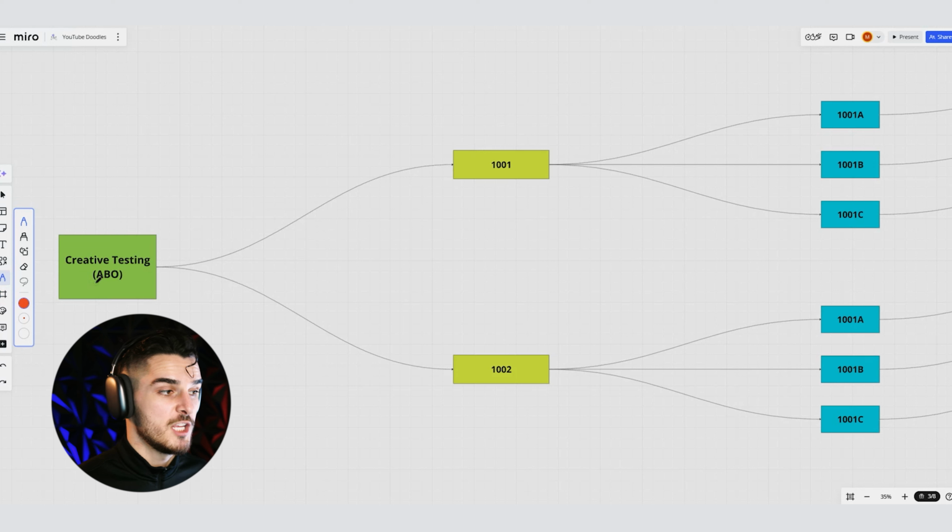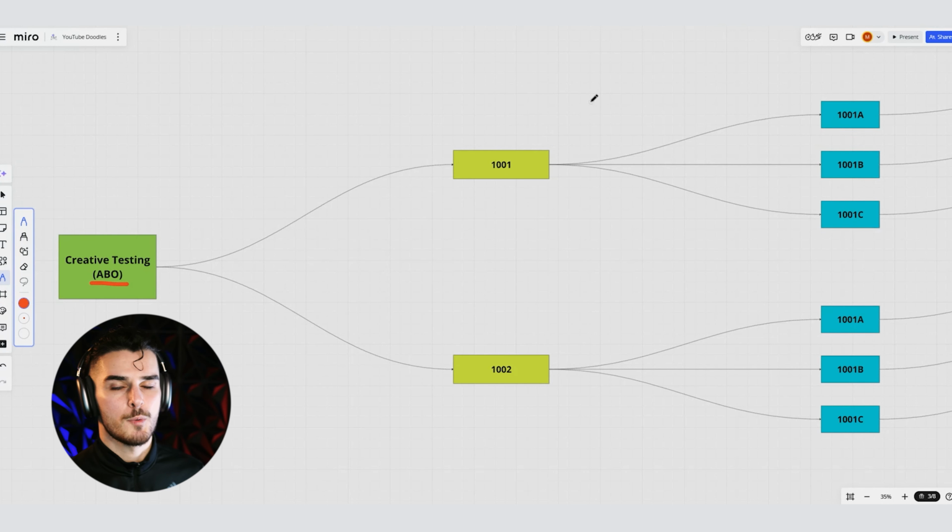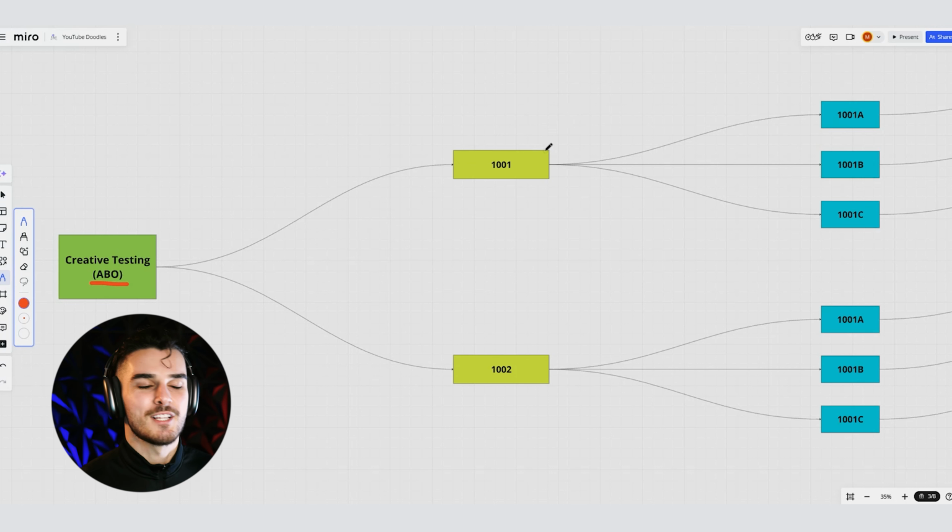So if we do CBO right here, it's going to try to find the cheapest cost per lead and cheapest cost per appointment. And I just said, we don't care about cost per lead and cost per appointment, because it's happened so many times where something that has a cheap cost per lead and appointment has a way more expensive qualified appointment compared to the one that has more expensive cost per lead and appointment ends up having a cheaper cost per qualified appointment.